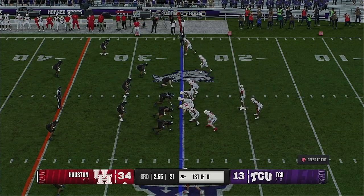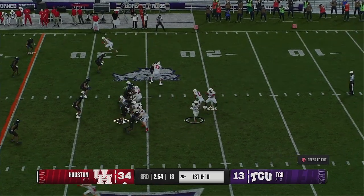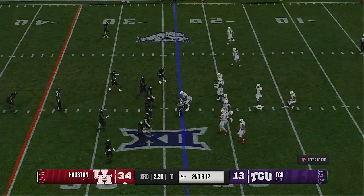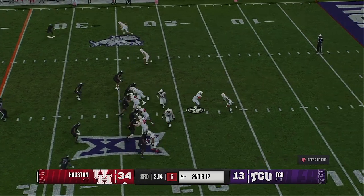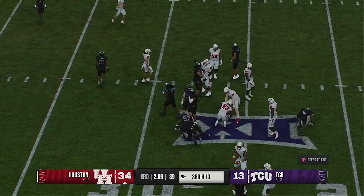Houston sending the offense back onto the field. They had this thing in a hammer lock at halftime, and now they are really ratcheting up the pressure, David. And I tell you what, this offense doesn't have to change a thing. They've done what they wanted in the first half and starting off the second half in the same fashion. And I like how they're letting different guys get involved, too. They've got so many different playmakers all over the field.